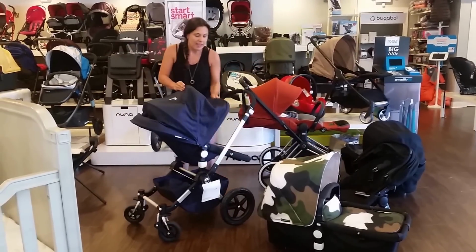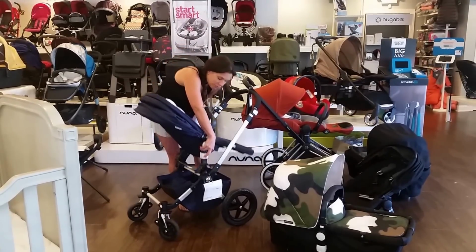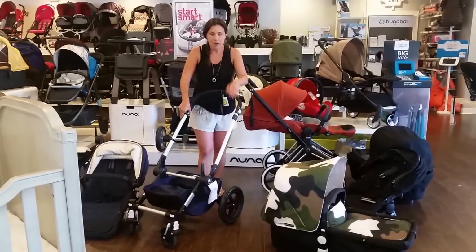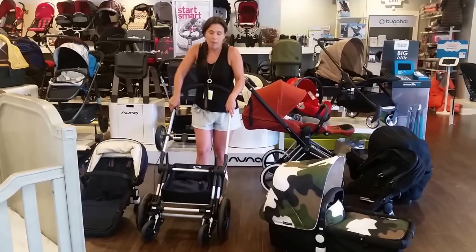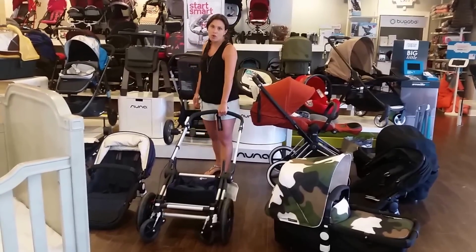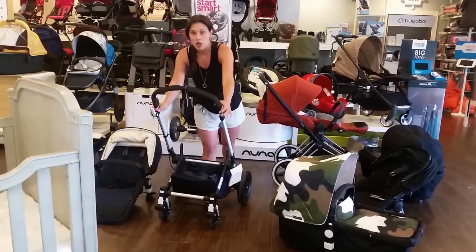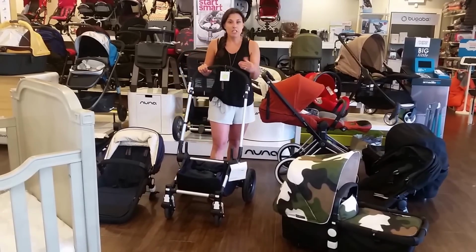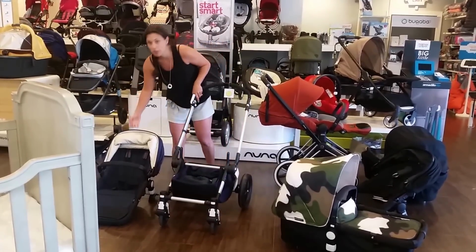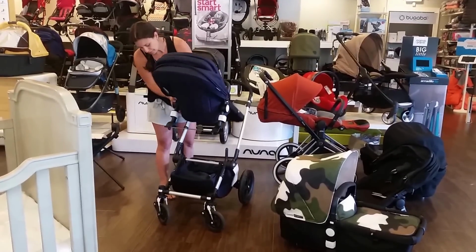The other cool thing that the Priam actually does not offer is the fact that when you have the seat off, it also sits on the floor, but you can actually pop this into what's called beach mode. By popping both tires together, if you're on the beach and you're heading through the sand, you can pop that seat off and you can drag it behind you. If you've ever tried to take your stroller on the beach, you will know that you will try to push and you will get stuck. If it's in beach mode and you're pulling it sort of like a wheelbarrow behind you, it does not get stuck. It's much easier to do, and one person can do it alone. You don't need a team of people carrying your stroller for you.